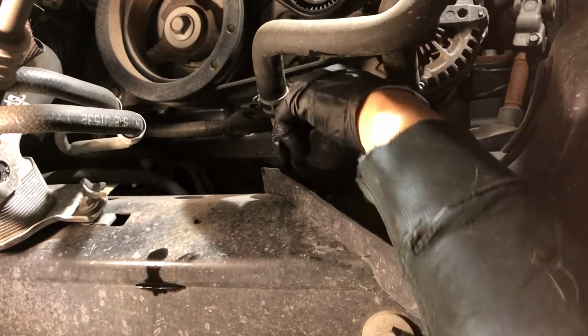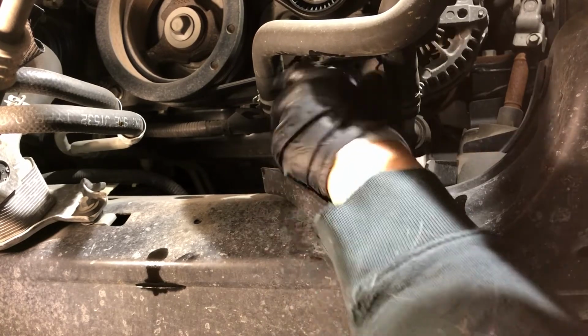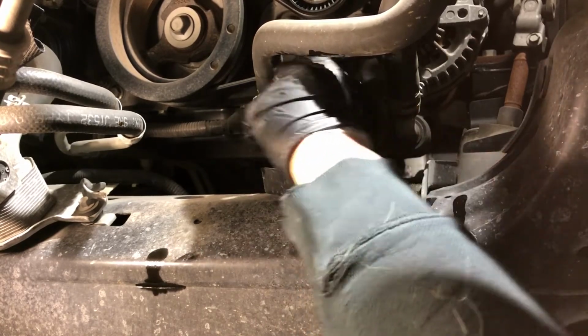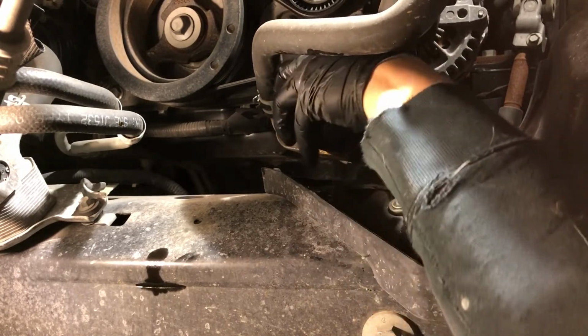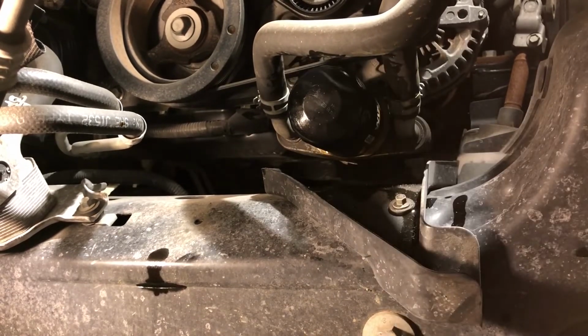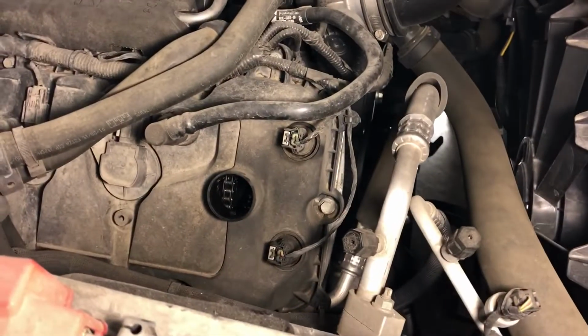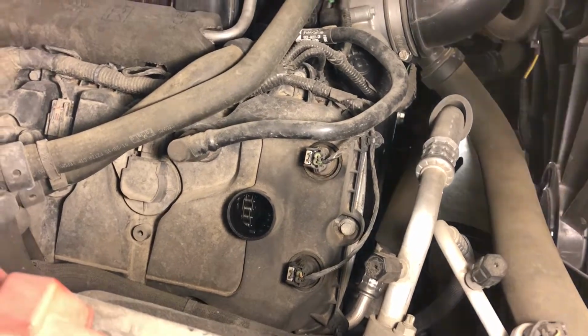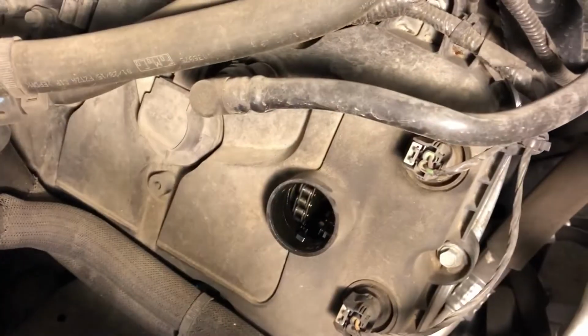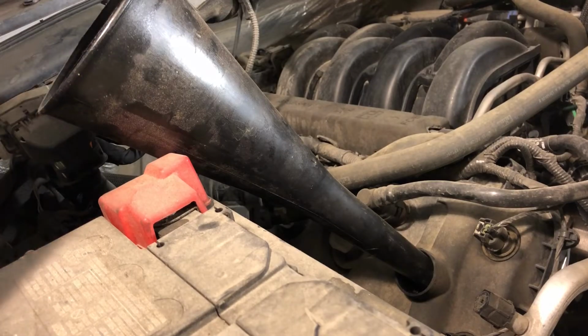Alright, let's put it back on. Again, oil filters don't need to be very tight, so I'm finger tightening it right now to the point where it compresses the gasket against the block, and that's it. I'm leaving it. Oil fill on this truck sits in the valve cover on the right hand bank of cylinders and sits right over, if you notice, one of the timing chains that drives the overhead camshaft. We know it takes about 7 quarts, so I'm going to go ahead and put the remainder of that bottle in and this full 5 quarts in.